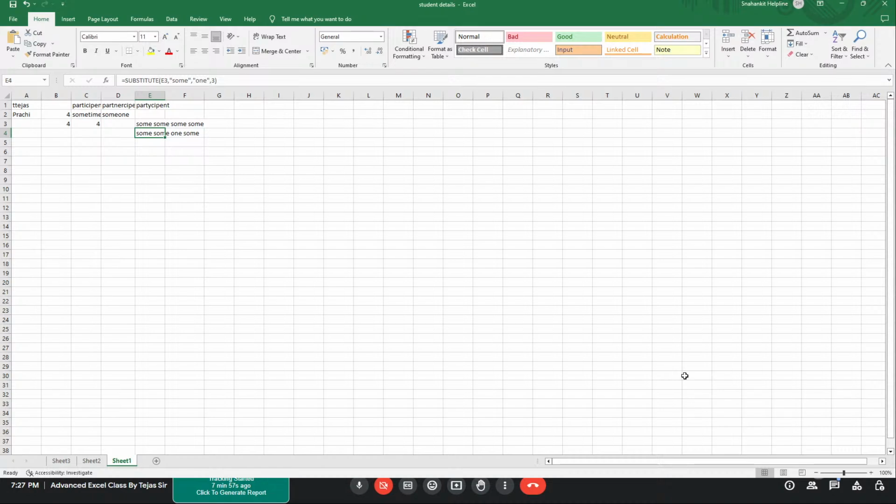Generally, one question is there: what is the use of the replace formula? See, there are some series such as PAN number series, the employee ID series, or other kinds of series. So if you want to modify this series, or replace certain characters from the old series, you can use the replace formula. Suppose you want to replace only the 6th and 7th letter from your PAN number. You cannot use find and replace for that.